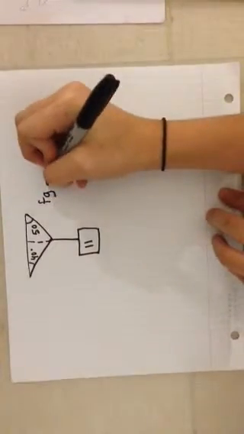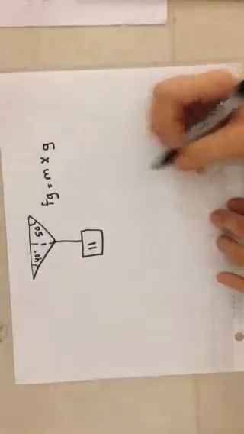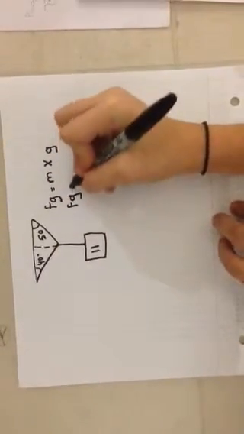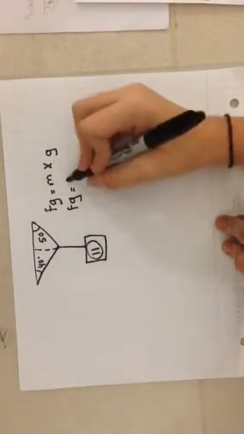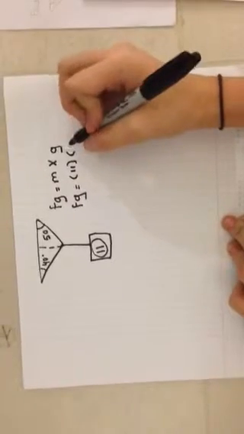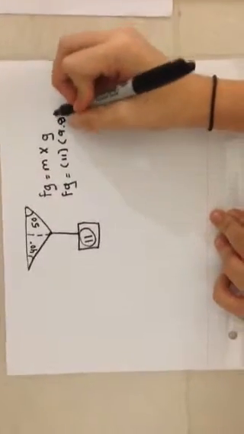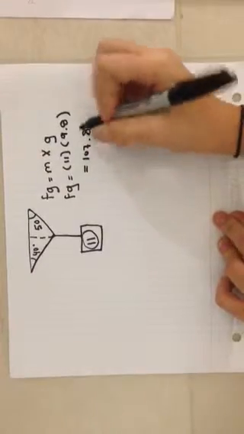The first step is to find the force of gravity in the tension ropes. In order to do this, we have a formula, which is force of gravity is equal to mass times gravity. So the force of gravity would be, in this case, the mass is 11, as we have here. So 11 times gravity, that as we know, is always 9.8. This will give us 107.8.